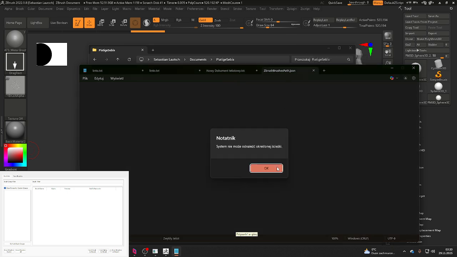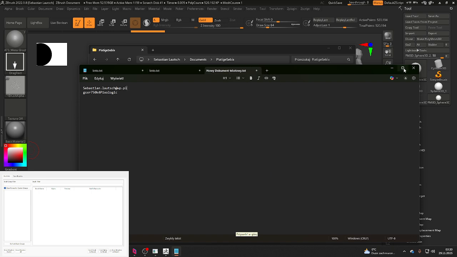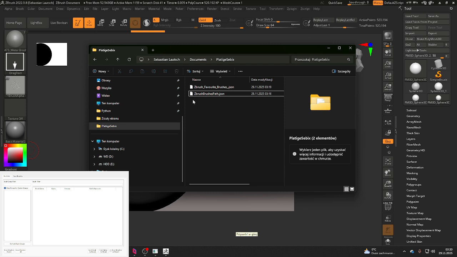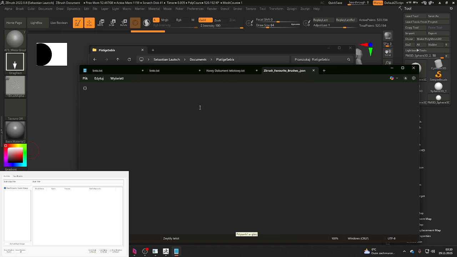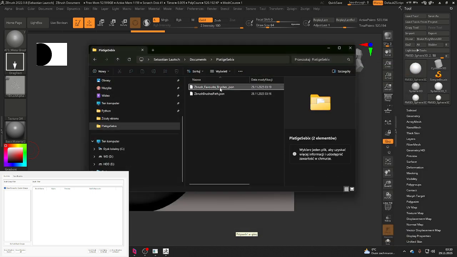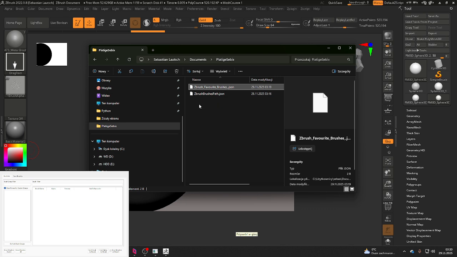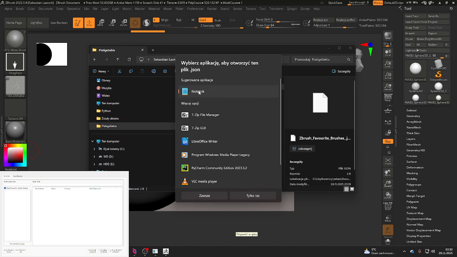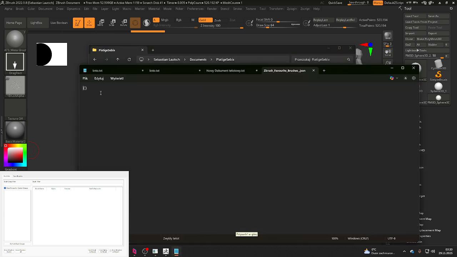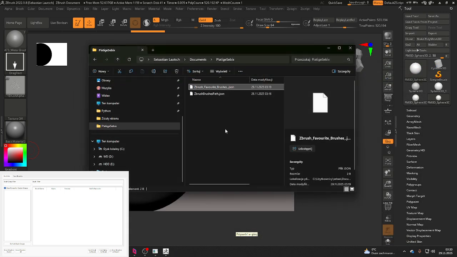whatever. Okay, so I'm gonna just turn it off, and we have this one, and here we have saved brushes. So if you want to grab it and move it between PCs, you will have to move this one. For sure, yeah, move this one. It's a good idea, but you might have to replace some parts of the text with some other script, because I didn't include repathing.